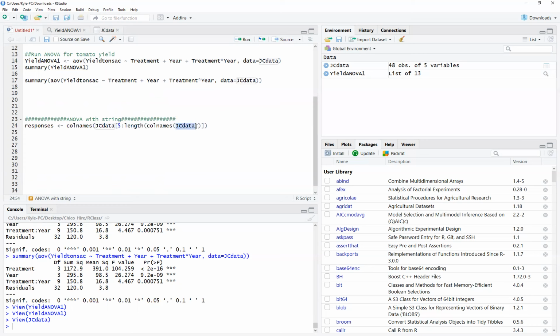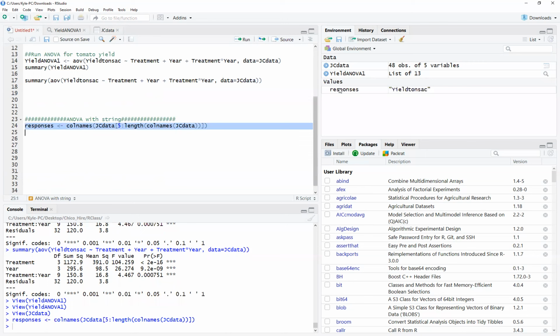So we can run this to start with, and it's pulling up our responses. And again, we should only see one response show up because it's all we have, just the one. Right? If we had multiple columns of data, it'd pull up a whole suite of these in the responses for the string. Okay.